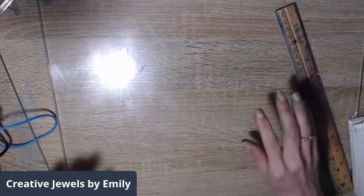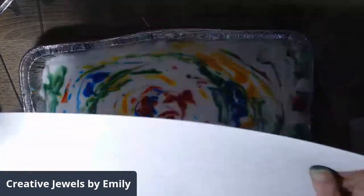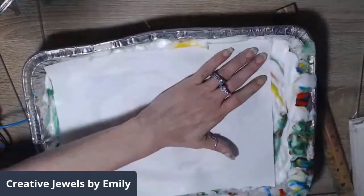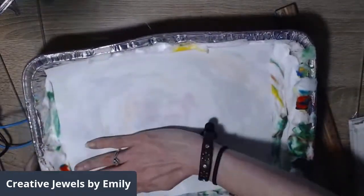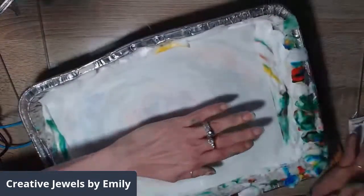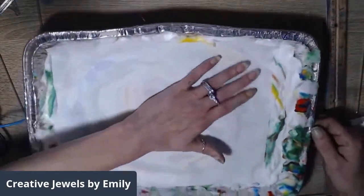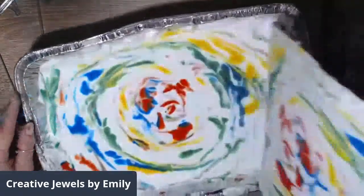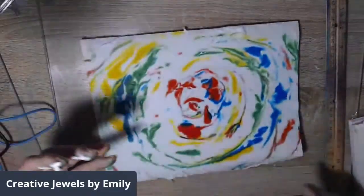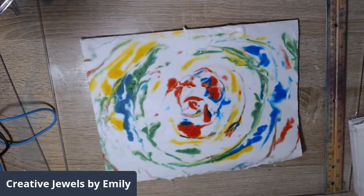All right, so now that we had a slight intermission and a little talk, let's go ahead and get some more of this paper drawn up, and then I'll mix that up, and I'm going to press kind of hard to pull some of the stuff up, because I want to do some different colors instead of all the tie-dye. Wait till y'all see. I was inspired by another group. I can't remember her name. For the embellishment that I'm going to try to attempt today, after I get done with all this messy stuff.